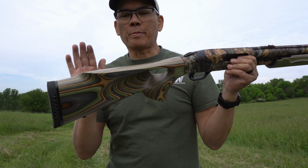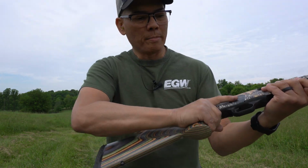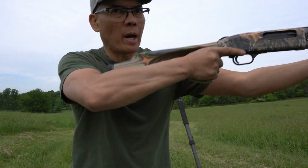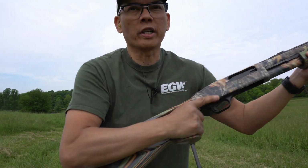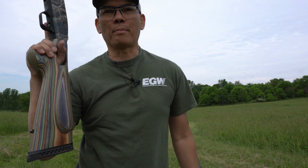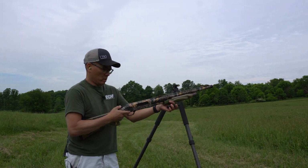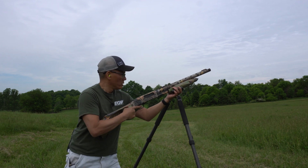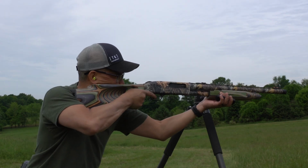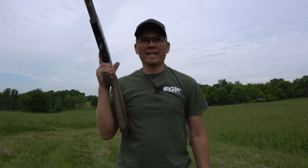All right folks, one thing nice about this Boyds furniture, obviously the recoil pad, but the thumbhole lets you get a better purchase on it. Hopefully you can help control the recoil. Okay, next up is the Fiocchi Hybrid 12 gauge deer slug. See how this works out. Nice!